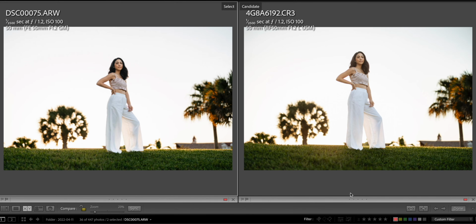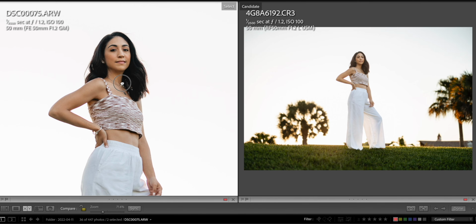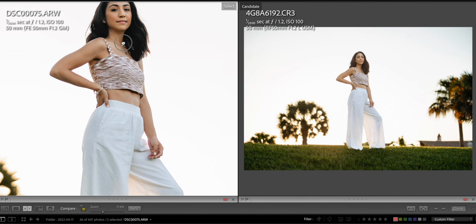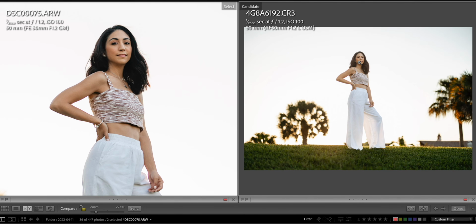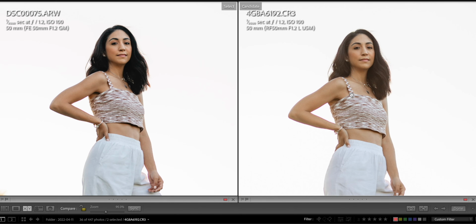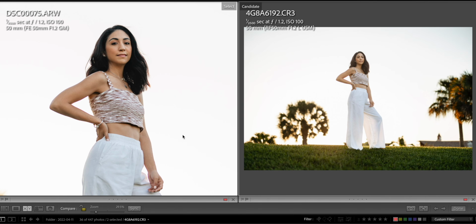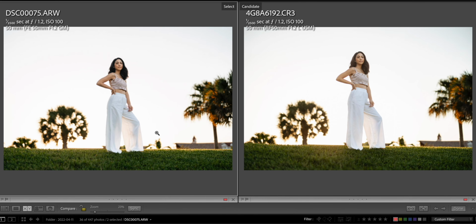So here again, we have the Sony on the left, Canon on the right, and you're going to see how the Sony just maintains more contrast. I had my wife stand on this hill. The sun was kind of poking out behind her, and you're going to see that on the Sony, if I zoom in, the image is contrasty. It retains everything. And with the Canon, that sun was just there just enough to cause that haze, and it lost contrast, which really surprised me in this image because the sun was hitting the element slightly, but not much. And the Sony just, again, handled it perfectly.